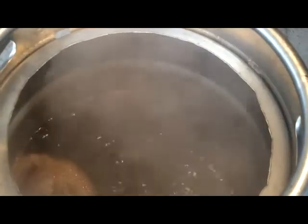So now we got it up to a real good rolling boil, and we're gonna keep it that way for about 30 minutes, and then we're gonna start adding some hops, and then we're gonna boil it for another hour. We're not gonna add hops, and we're gonna add molasses. So we're gonna add about 2 pounds of molasses in there. So it's gonna get even thicker, even darker, if that's possible.